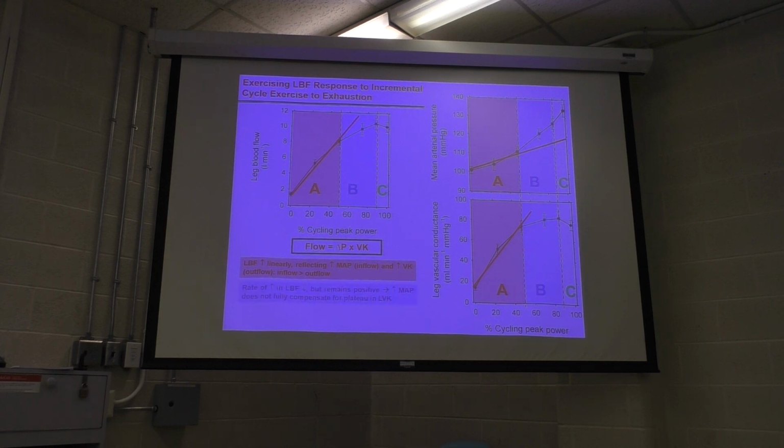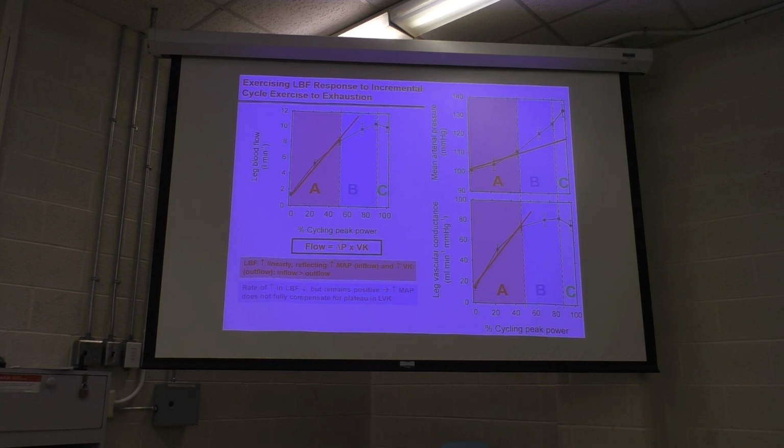Okay, so then B, we're getting up into moderate to high intensity, between 50 and looks like 90% there. And you can see here, the rate of increase in leg blood flow decreases, but it still remains positive. So we're still increasing leg blood flow. And why? That's because we've got a big increase in pressure that's trying to shove blood flow through. We know we're increasing exercise intensity, so again, all the mechanisms we talked about in the last few lectures. You've got an even bigger increase in mean arterial pressure.